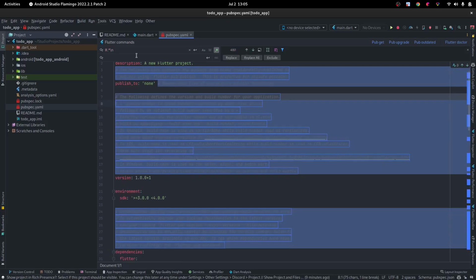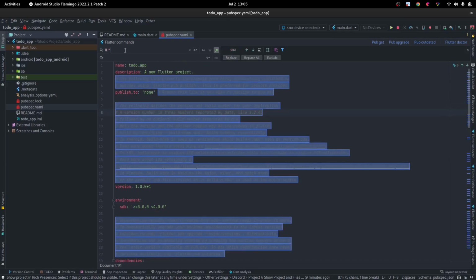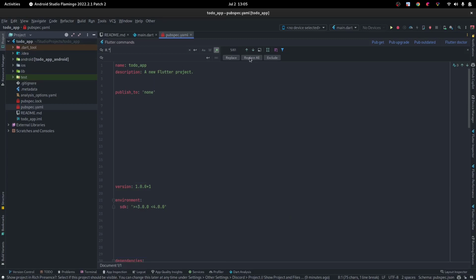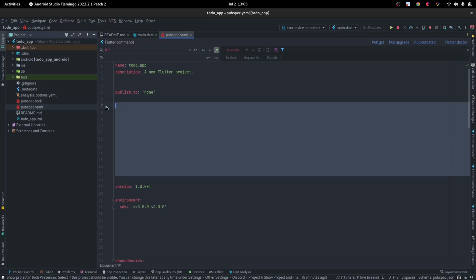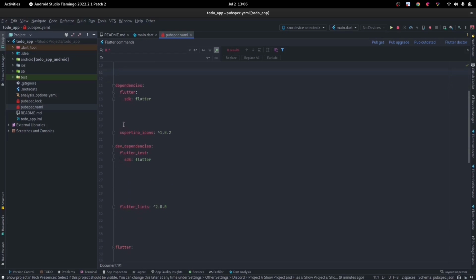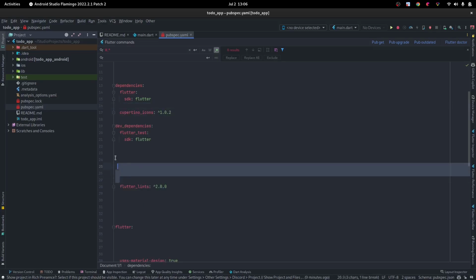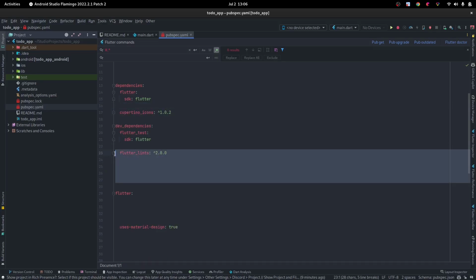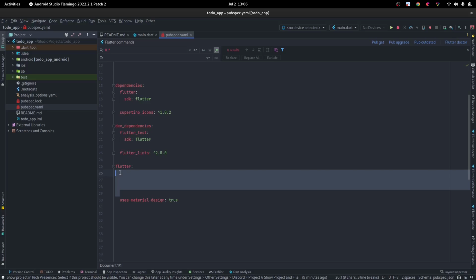So what I usually do, for Pubspec YAML and any YAML files that I want to remove comments from, is I just ignore the new line, replace all, and manually delete the blank lines. But for every other file, like our Dart files, we can use the new line, because Dart has an auto formatter, and we can just automatically format that.